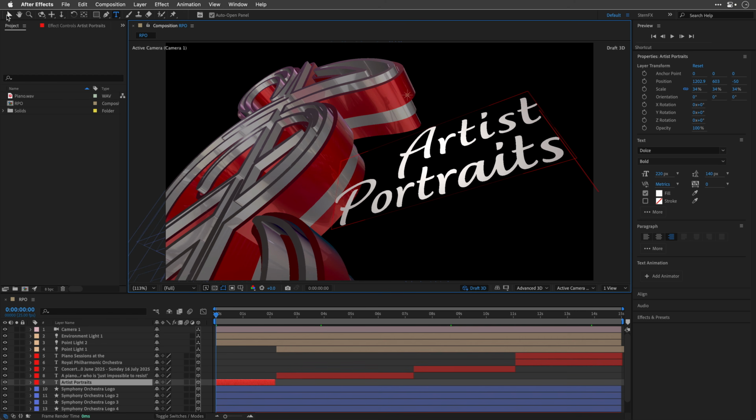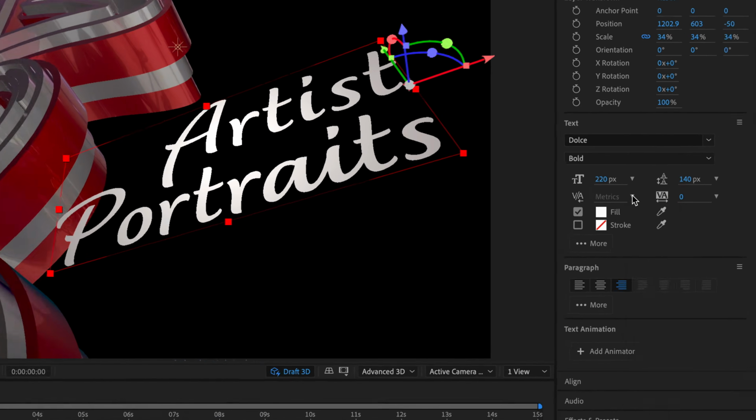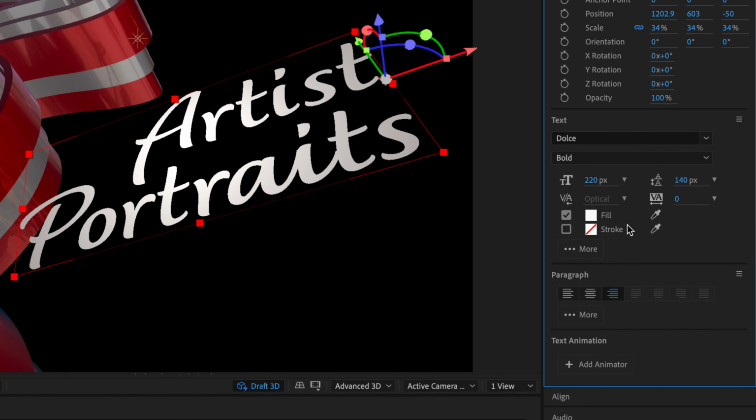Do I? Yes, I do, but I can make it even more legible by changing the default kerning to Optical, which re-evaluates the spacing between the characters based on what you typed and arranges them to be tighter and more natural. This works for any font, not just cursive letters.